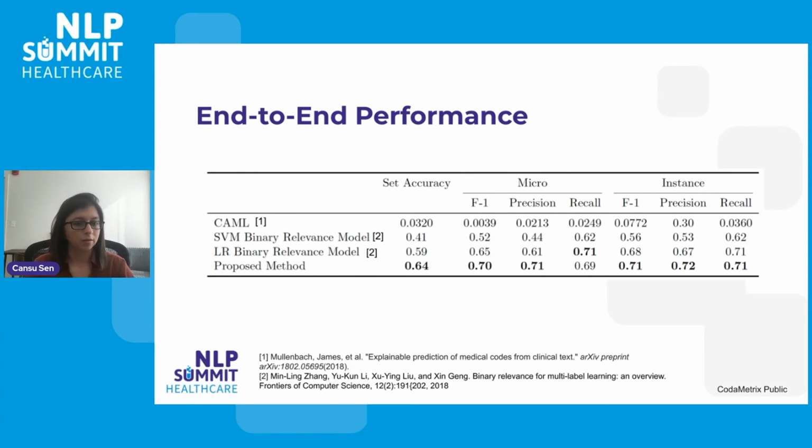The second and third models I'm showing in this table use a technique called binary relevance. So binary relevance models are another way of dealing with multi-label settings. The way they work is they train binary classifiers for each possible label in the label space. So let's say if we have 10,000 different labels, we train 10,000 different classifiers for each of these labels. And then whenever we're going to make a prediction on a data point, we run all of these classifiers, get individual results, and then we combine the results to generate the set prediction.